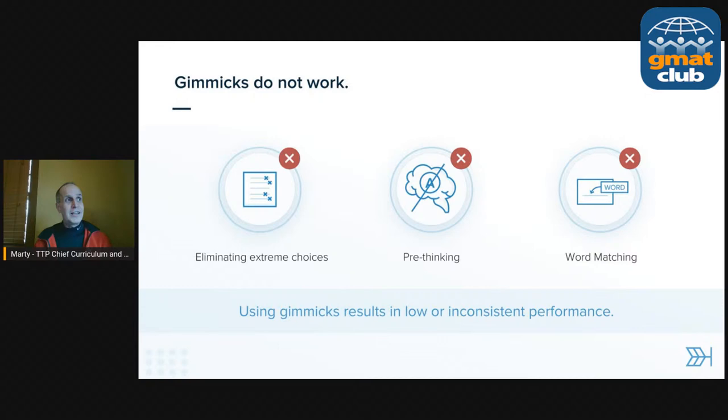That's why a lot of people say, 'I took the test, I felt so confident during the verbal section, and then my score was so low. What happened?' Because you were confidently doing things that don't work. We have to do things that work. We've got to nail this thing. It's a test of vision, logic, and execution.